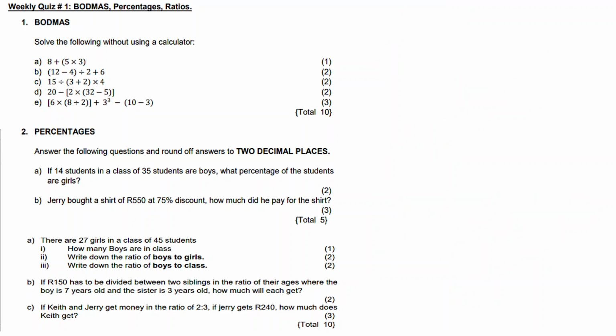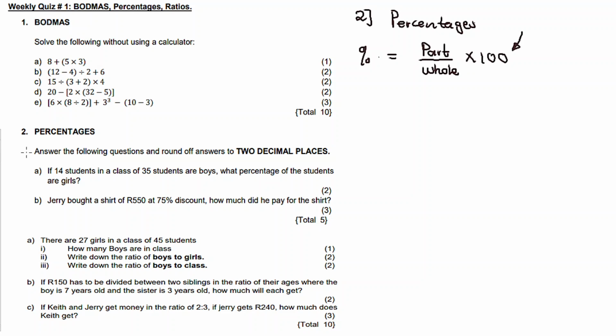Let's go to percentages, the second part of the quiz. Percentages, right? Just to do some recap here. Whenever you calculate a percentage, it is calculated as a part divided by a whole, then you multiply it by what? By 100, right? So this is how you calculate a percentage.